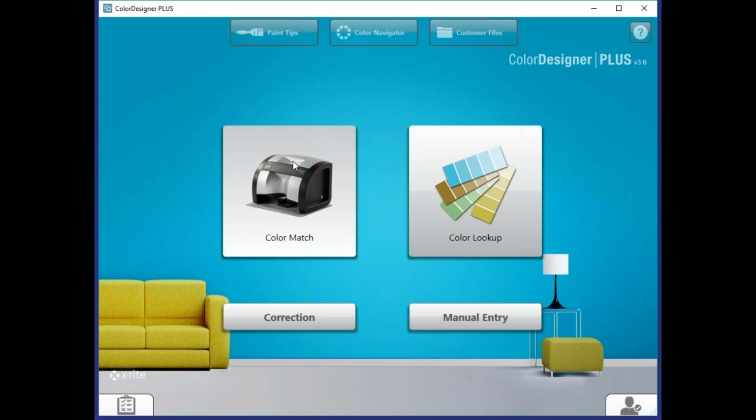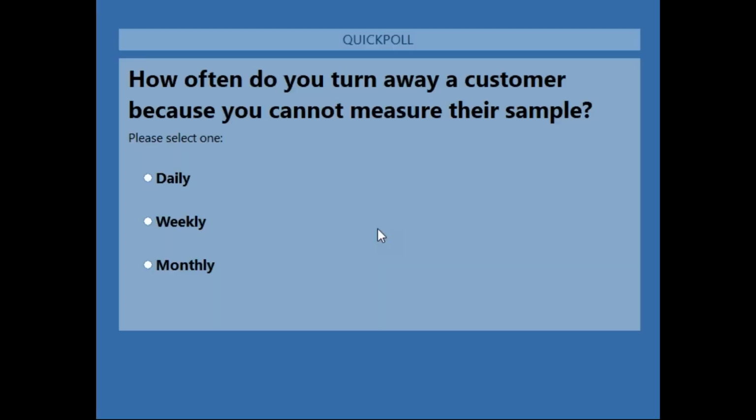Okay, another poll question. How often do you turn away a customer because you cannot measure their sample? Daily, weekly, or monthly? Of course, those of you with the MetaVue now are probably saying never. The instrument's not perfect, and I'm not saying there won't be some issues, but all in all, with texture and small sizes, the small samples that are coming in, we can nail.